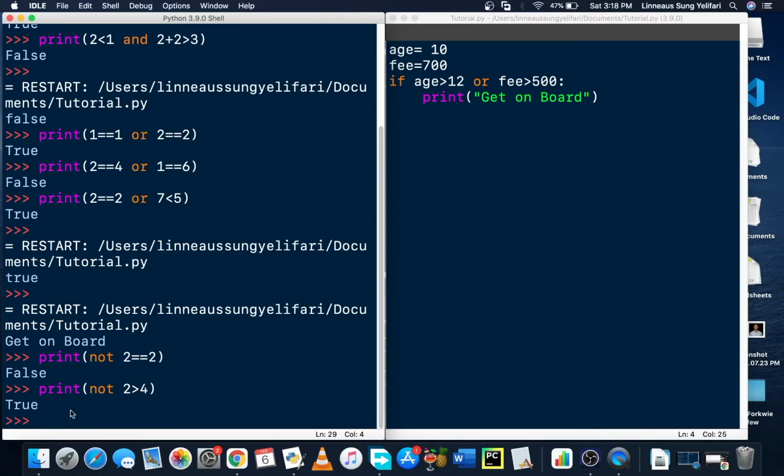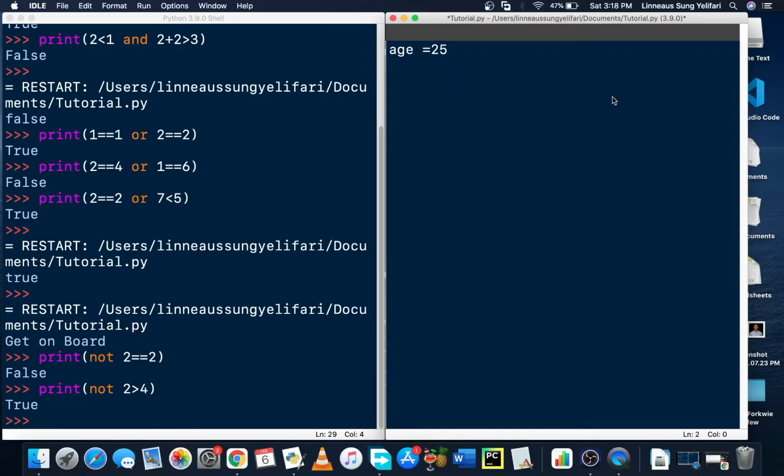Now let's try this with our if statement. So let's create a variable age, which is 25.